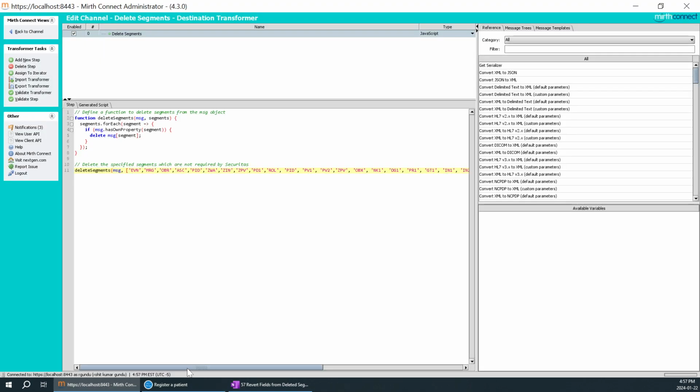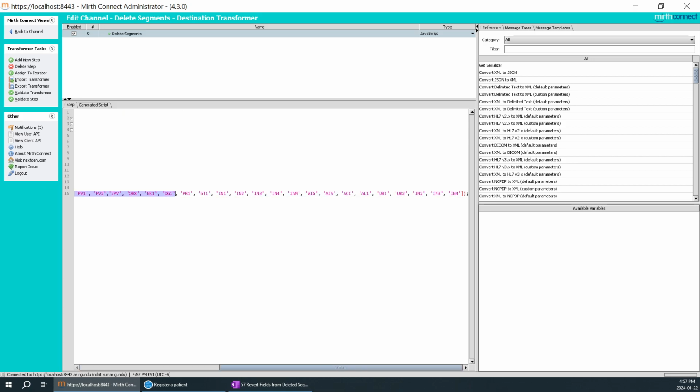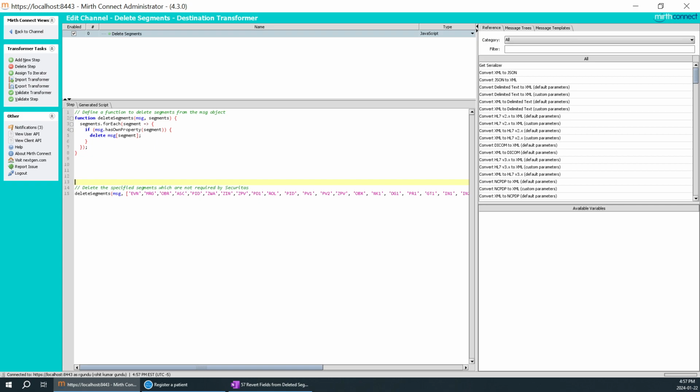If you have not seen the previous video, what this function does is it will delete all the segments by using this particular argument. We'll call all these message types and we'll delete. The problem is that when we delete everything, even the PID values will get deleted. Now we have a solution for it, a small technique. I'll create a constant variable known as PID5 value over here. After that, I'll delete everything. The good thing is, even after deleting, as it is a constant, we can remap it. So I'll use the PID5 value and remap it.